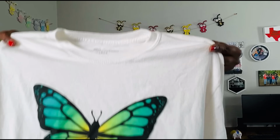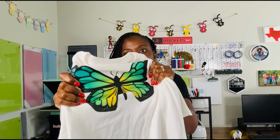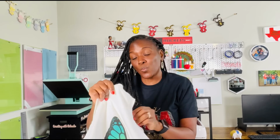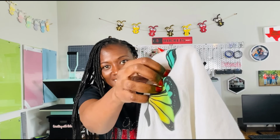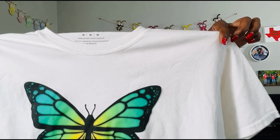On the other hand, when we look at this cotton shirt, this one also has a butterfly on it. However, this shirt is 100% cotton. If I were to stretch this, it does stretch nicely, and I have washed it a few times. It doesn't stretch as well as the other one. And if I put it up close, do you hear that? Because this image is not woven into the fiber of the fabric, it is on top of the shirt. The ink is not in the shirt.